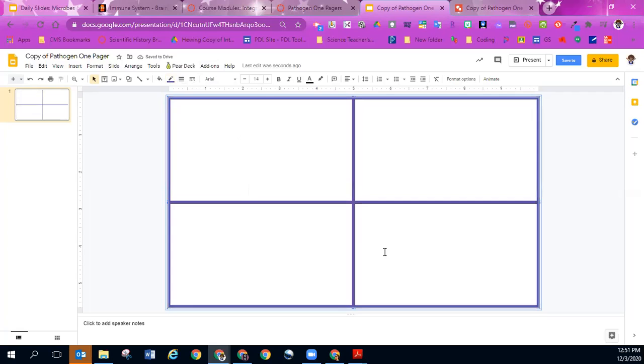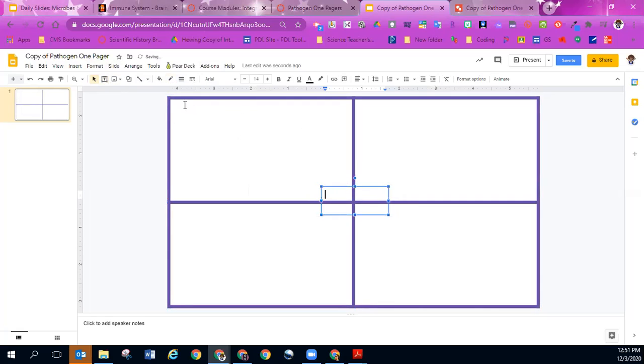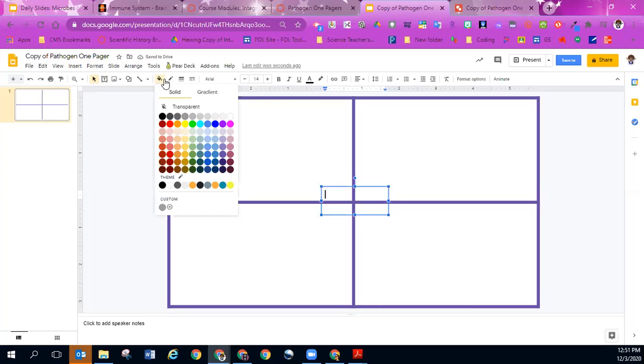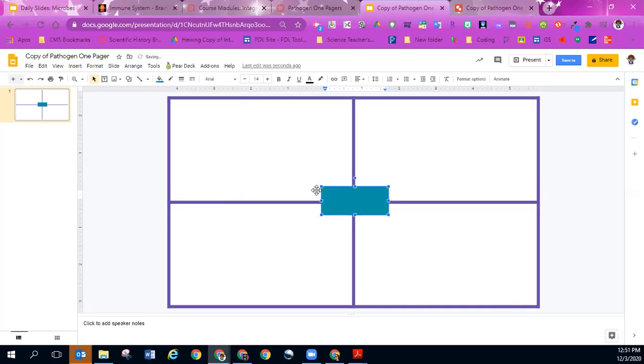And then I am going to start with my labels because I had to divide my paper in fours. I had to label it as pathogens, and I also have to put the titles in for my 4 types of pathogens. So in order to add the label, I'm going to insert a text box. So I'm going to click this box right here. I'm going to draw my text box here. I like some colors, so I'm going to fill my box. I like this teal. That's pretty. Kind of looks like hornet colors. And I'm going to name it pathogens.